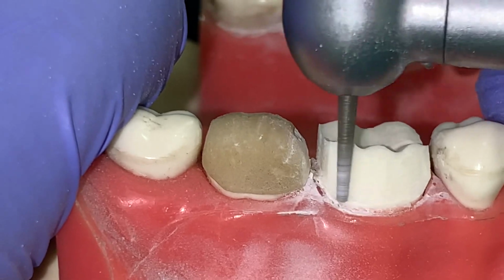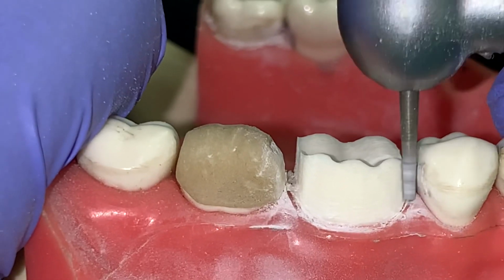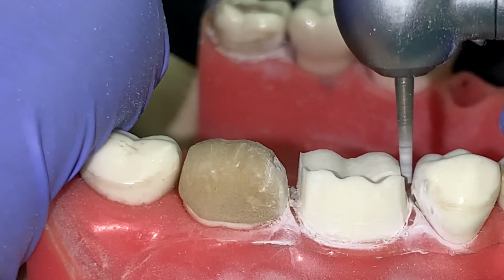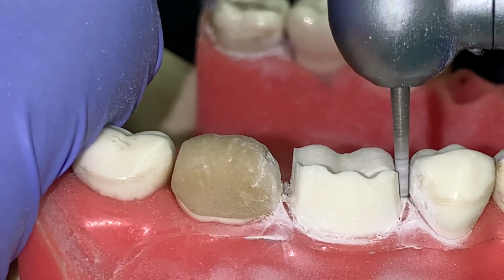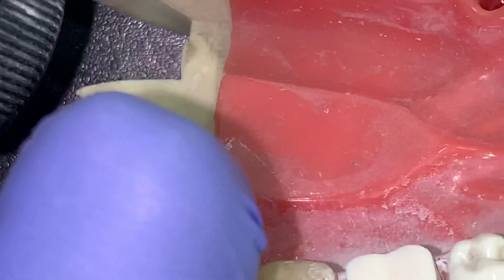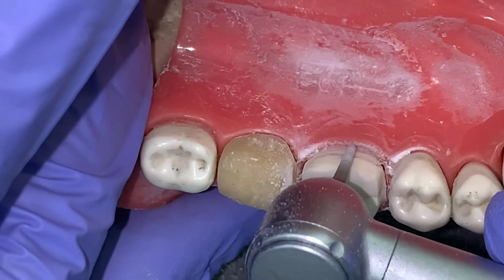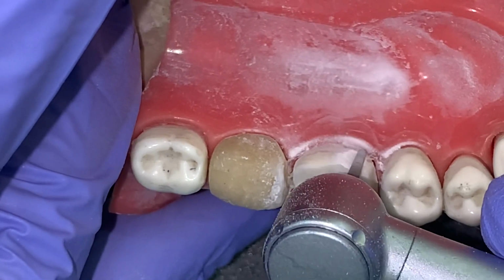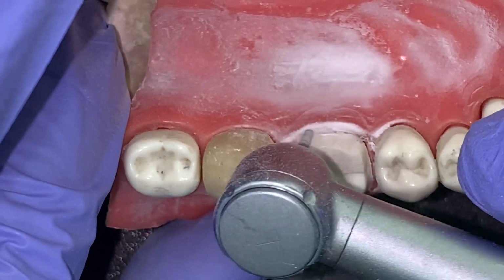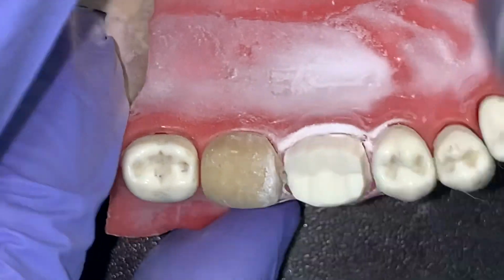Now I am again using the flat-ended burr. And very carefully, I enter the proximal areas. And this is how we prepare the proximal surface without slicing the adjacent tooth. The lingual reduction, we do not need to prepare the lingual wall in two planes. This is a single plane preparation. So it can be done in a pretty quick fashion.